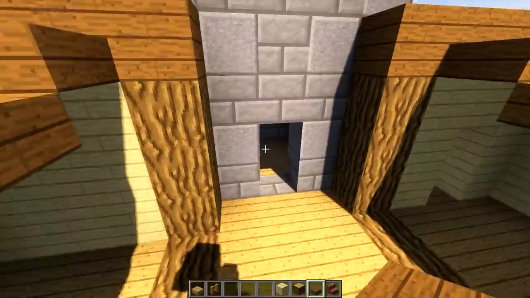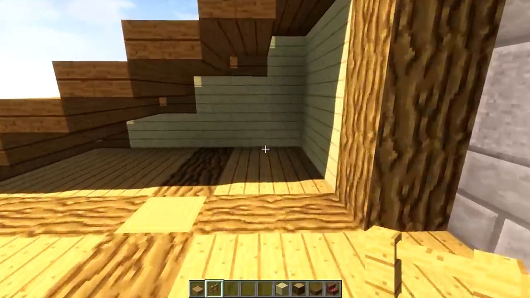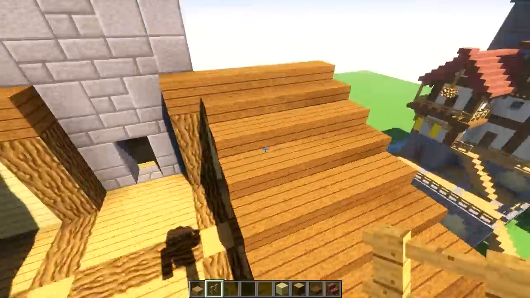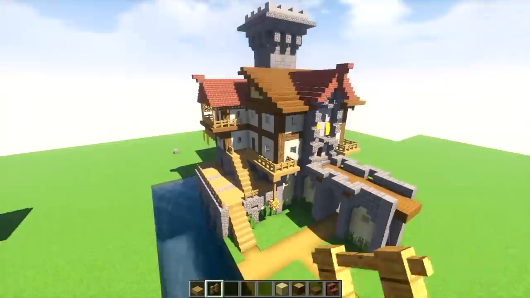Just another little bit of space for the attic. And you could even do a little window here like that. I think this looks really cool. Again, atmospheric, just letting a little bit of light into the back of the build. I'm enjoying this. I really am. I love this house.